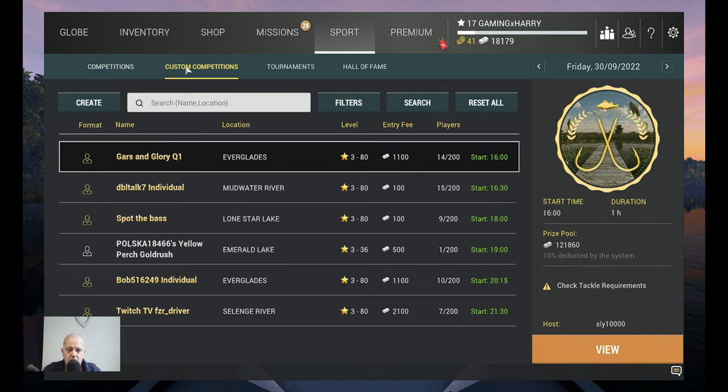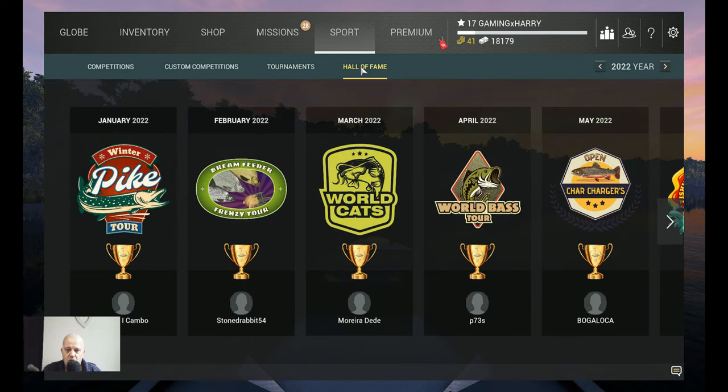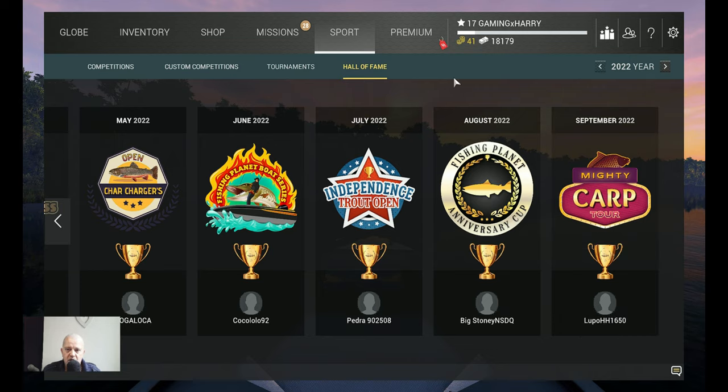Alright, so then we got custom competitions. These are sponsored competitions. You can win very nice stuff. But that's also for a later video. Then we got tournaments. Fishing Planet does tournaments. The last one was a car tournament. This time, on 18/10/2022, they will start Cars and Glory. Also for later. And then you got Hall of Fame. You can see who won. Like the last comp, that was the Mighty Car Tour. That was the last tournament. Here you can see the 10 people who went 1 to 10. So that's what you see here.